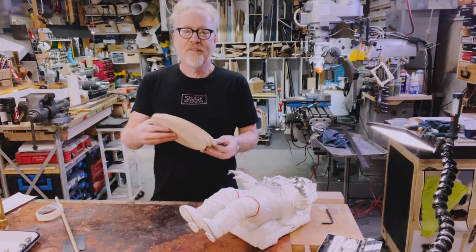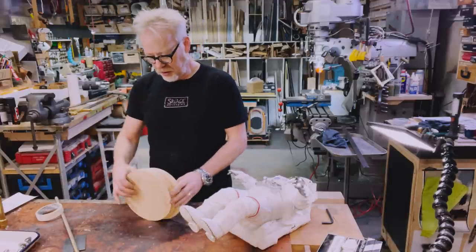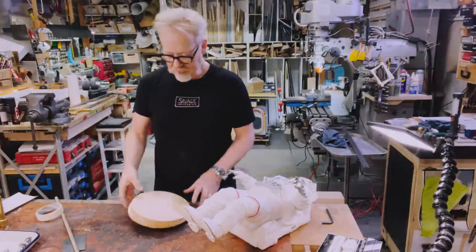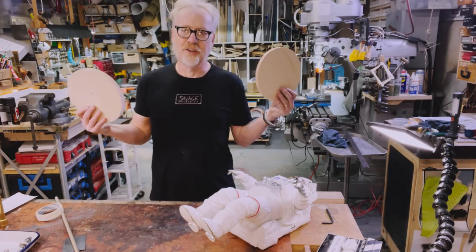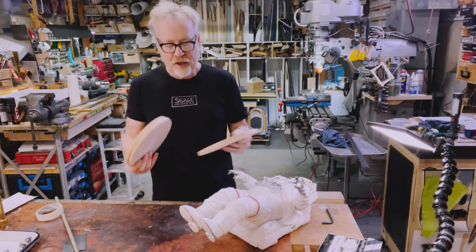So I have some of these spare circles of plywood. These are left over from some gig. Really can't remember which. I think Jen Schachter cut these out on the CNC router. A maker's axiom is that you never throw out a circle. There's always a use for a circle. If it's a ring, if it's a circle, don't throw it out. So I save every circle.